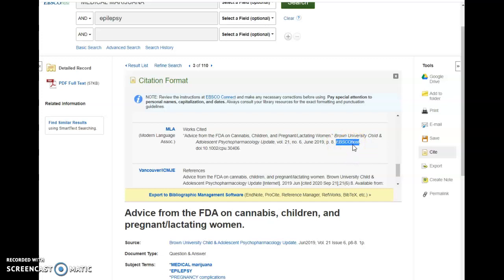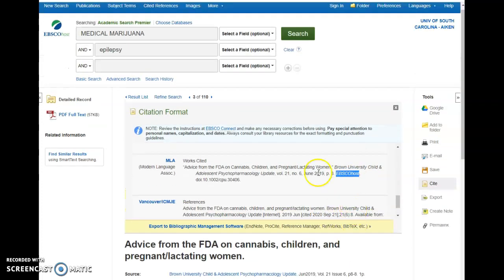That is not correct. EBSCOhost is the vendor who we get the database from, but this specific database is Academic Search Premier.